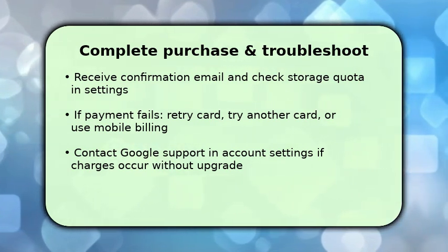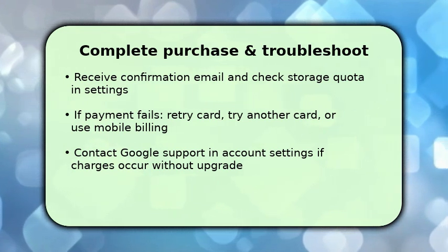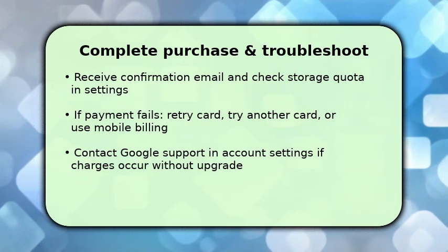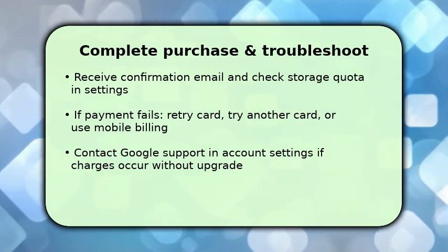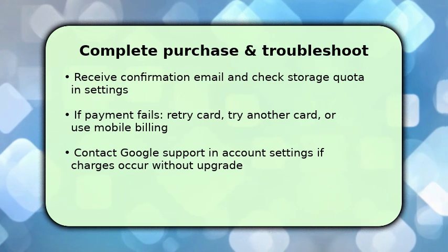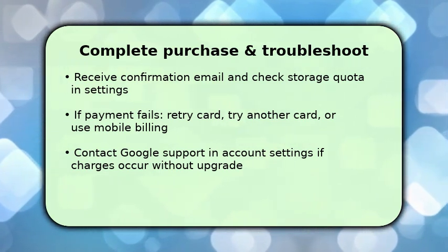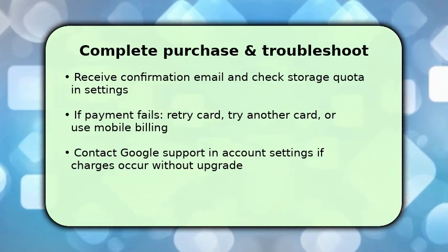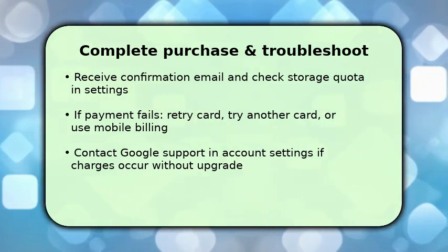If a payment fails, try re-entering the card CVV, use a different card, or switch to mobile carrier billing where supported. Banks sometimes block international authorizations. If charges appear but storage didn't increase, contact Google support from your account's help menu and provide the receipt. They can resolve provisioning or refund issues quickly.